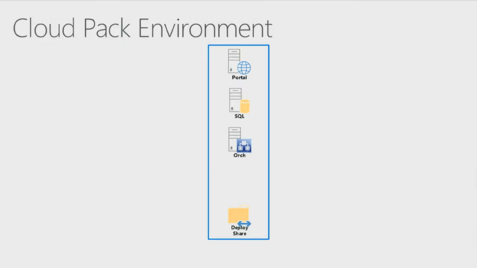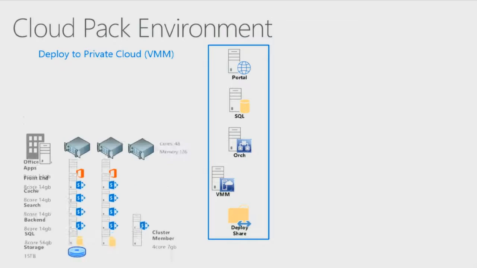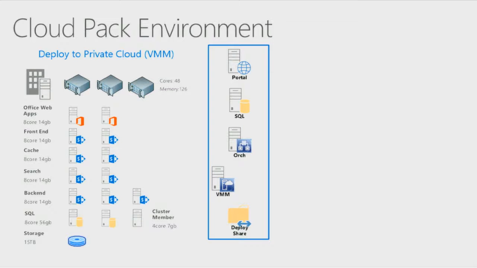And then for on-premise, we require VMM. That's how we actually spin up the application topology and create the VMs. And then the VMs will execute the task sequence and scripts that are in the deployment share. And so this is the environment. I took it from one of Tom's earlier slides for the PLA.